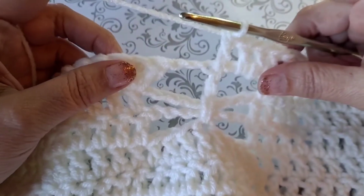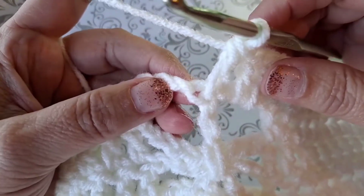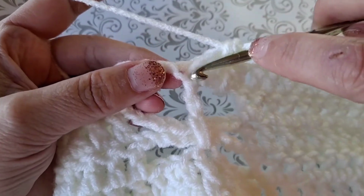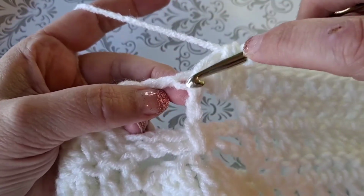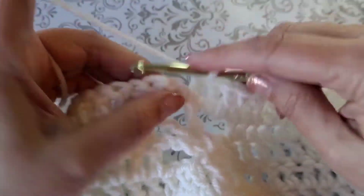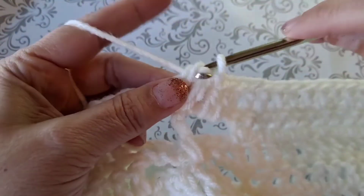I was just being dramatic. See, if you can see, this is where we normally go in right here. We normally go in right there, but I went and grabbed that extra loop. And you can see the loops. Let me go ahead and double crochet in here twice.